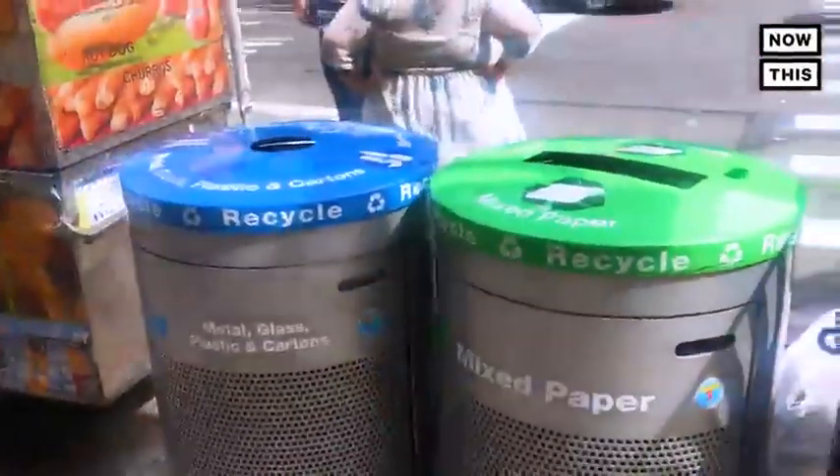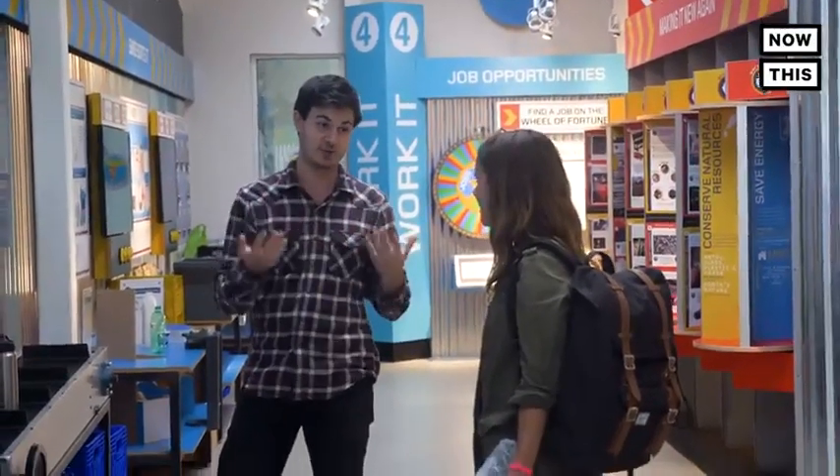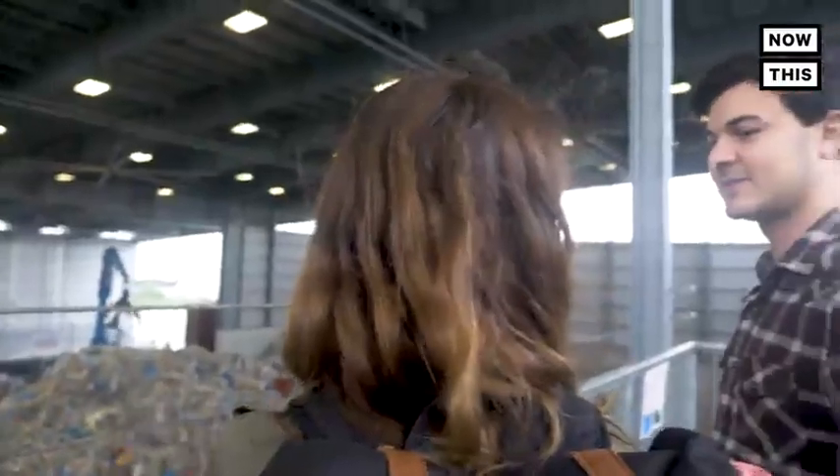This is a garbage can right out of our office. You can see there's paper, cans, and cups in there — all recyclable — and they're in the trash right when there's a recycling bin right next door. Only about 50% of recyclables in New York City are getting recycled, and I think that's largely a result of a lack of public education, the fact that the rules have changed over time, and maybe some people just don't care enough or don't know why they should. Sims offers daily educational tours of their plant in an effort to boost these low recycling rates.